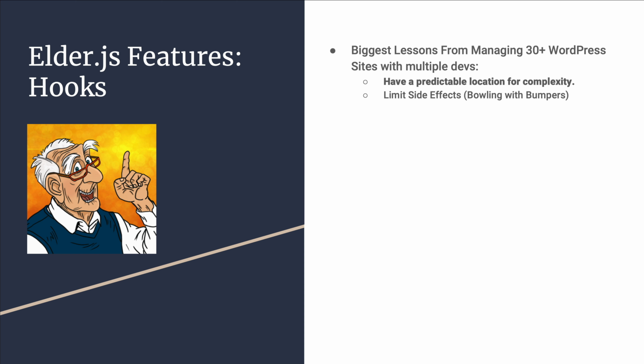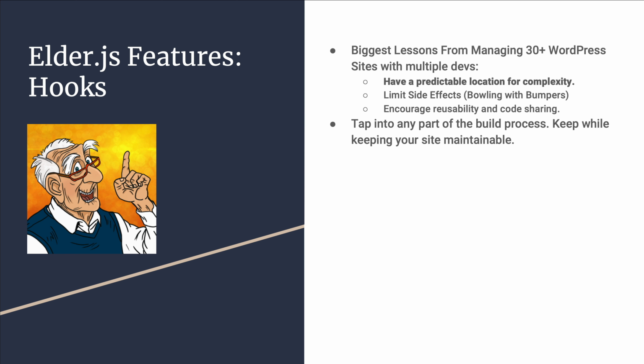Basically, I think about it as bowling with bumpers. Your first time bowling, you might have bowled with bumpers. And the idea is to help you be successful and not shoot yourself in the foot or really not have fun building something. Also, we found that by using this hooks.php in WordPress, the code was reusable across projects. And that was great. And so that was a big goal for Elder.js, to have reusability and also have plugins.